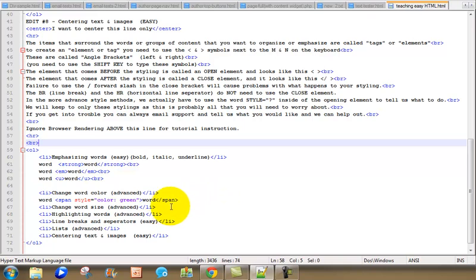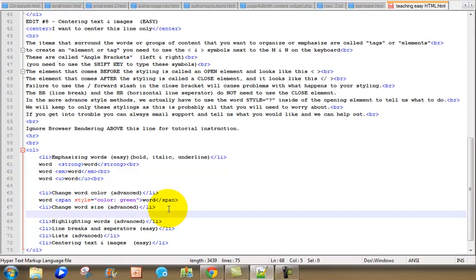The next thing that I can do is, if I want to change the size of a word, we're going to do it the same way. We're going to go word, we're going to create a span tag, we're going to choose what type of style by going style equals open, and the style to change the font size is pretty simple, font-size with the colon space, and we're going to change it to 24px. px means pixels, and 24 is the amount of pixels.